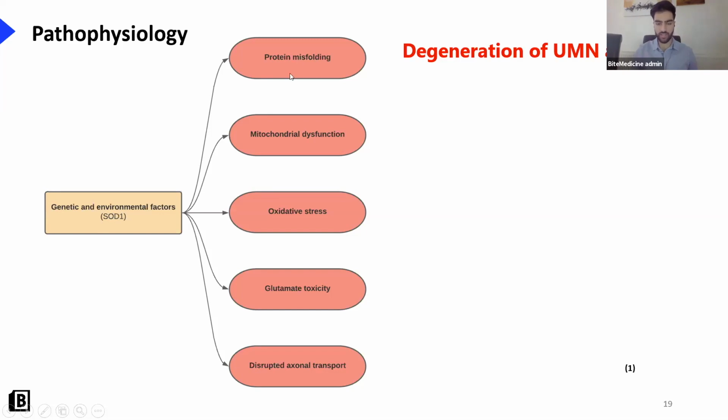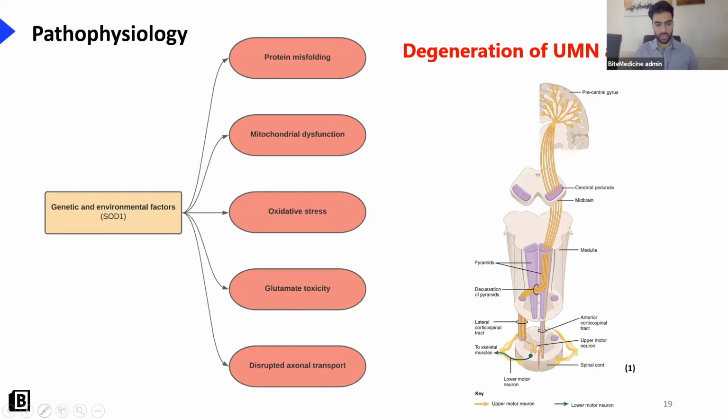All of this stuff here, all the stuff in pink, leads to degeneration of upper motor neurons and lower motor neurons. And that is the final end point in motor neuron disease, when you have degeneration of these motor neurons. So remember, the upper motor neurons are in yellow in this diagram. So that's all of these yellow upper motor neurons. And then down here in green, we have the lower motor neurons. Motor neuron disease results in degeneration of those, and that's what leads to your classic symptoms and signs.